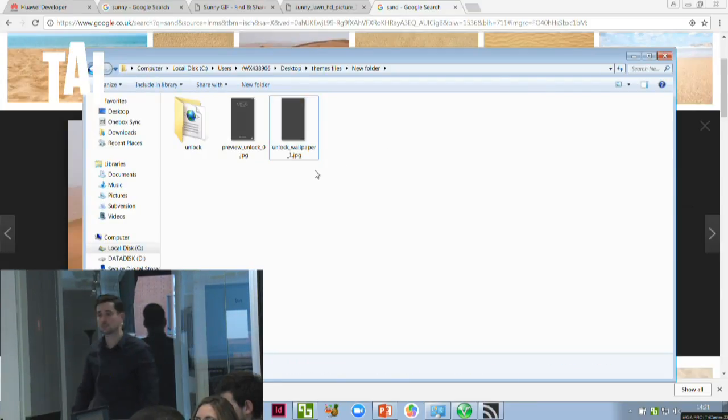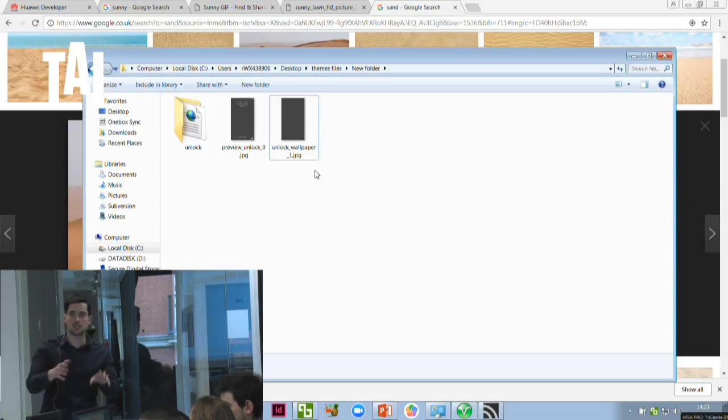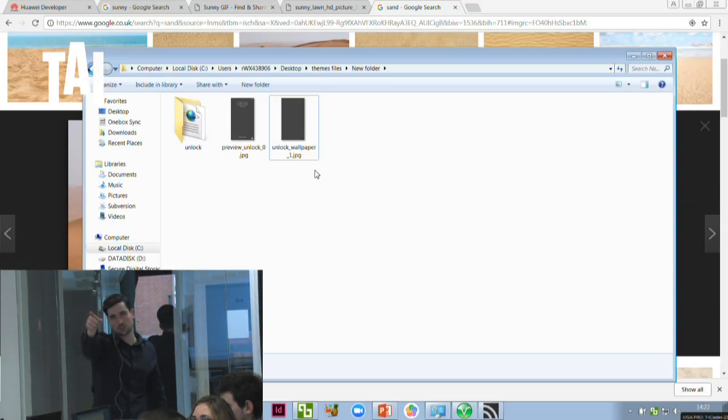Everybody understand this? Okay, so at that stage, let's just replace the two images and keep the name that is on this one. I will make it bigger for you so you can be sure of the names.